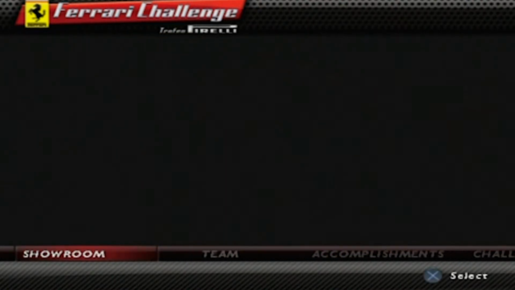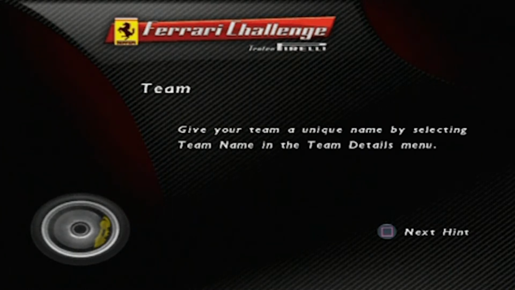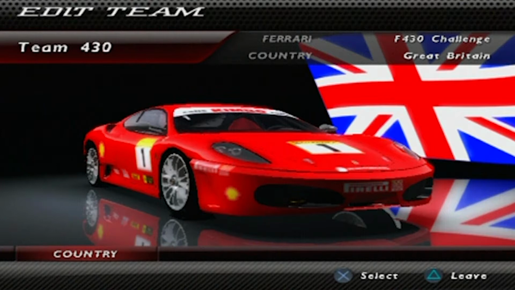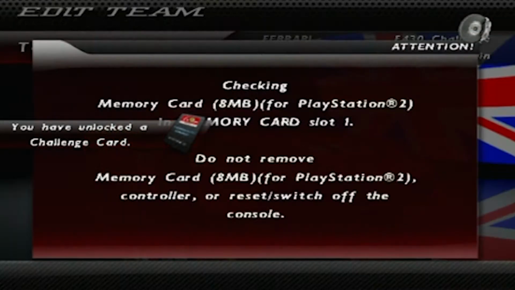But here we go. So there's team. Don't know what team is. Choose the country option from team details to assign a nationality to your driver. Give your teammate... Oh, so you can create a team. I have no idea what this... It's my team. Look at this. I don't exactly know what we're doing. But let's just go for Team 430, as you do. And then we can leave.